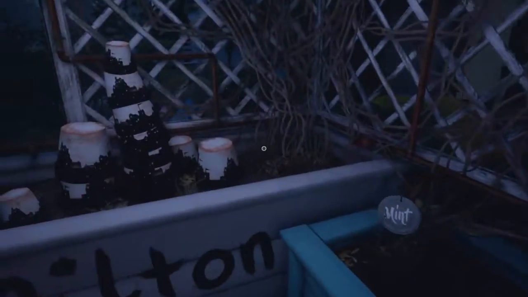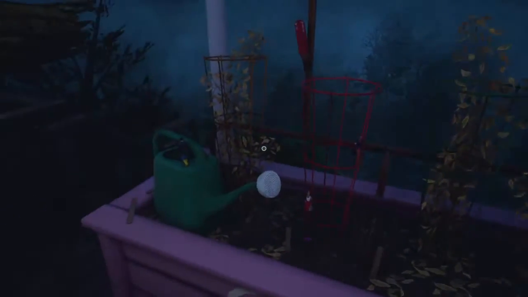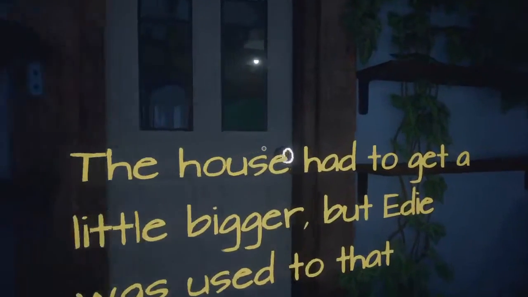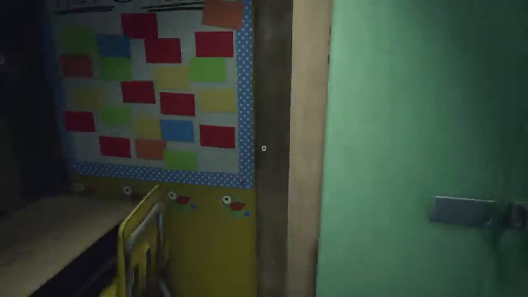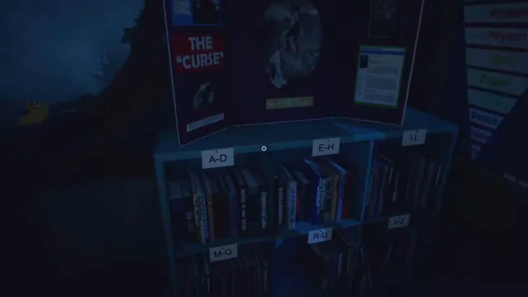Basil saves time, mint. And to see kids in the house again. Okie dokie. And whatever that stuff is. The house had to get a little bigger, but Edie was used to that. And for a while, things were good. Almost normal. They even had their own little school. But it didn't last. That's pretty cute. Anything here? Edith Finch, Myth, The Curse, History.